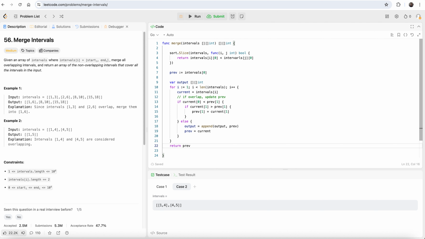Return output. So at the end we are starting from 1, and if there's just one item, then we need to add that also at the end. So after the for loop, I can run this one more time.